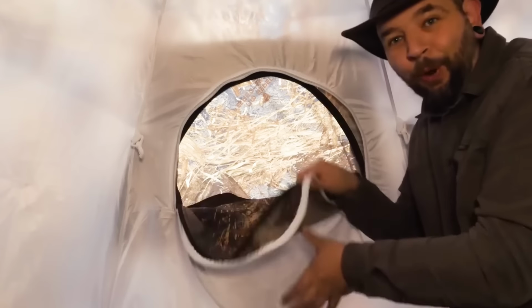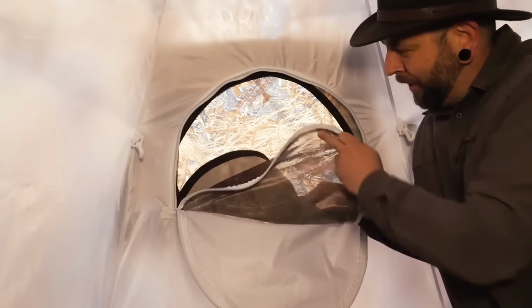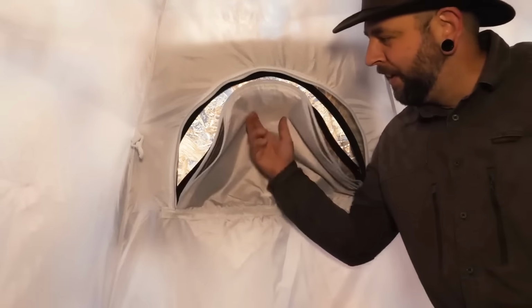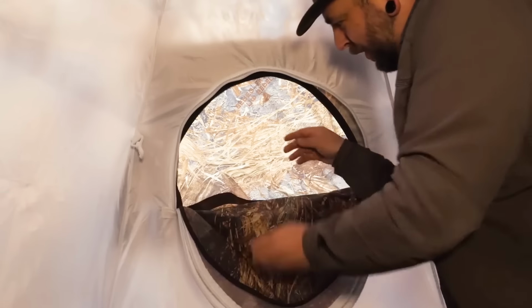So how's that for quality? You've got all your options, just some sort of mosquito netting or a proper window, or just opening it up to vent some air in. What is that? There's 1, 2, 3, 4, 5 layers on that window.